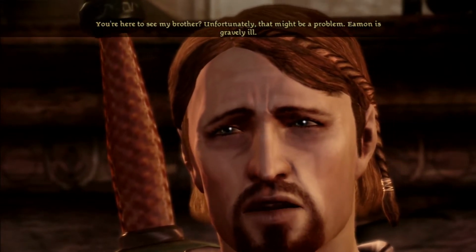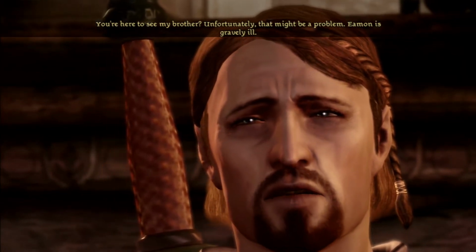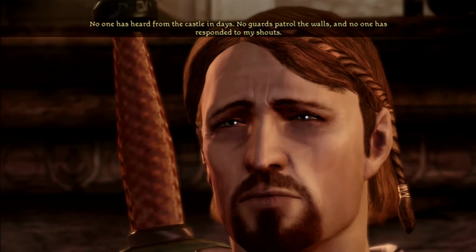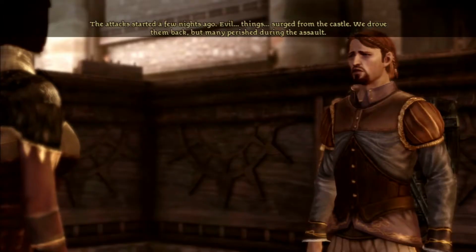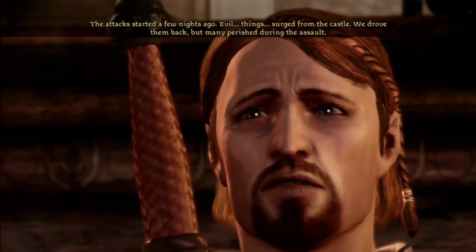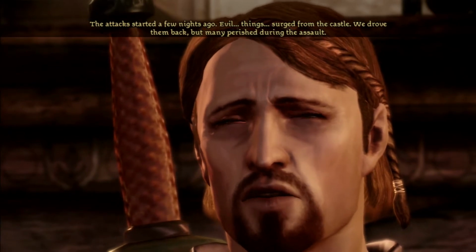You're here to see my brother. Unfortunately, that might be a problem. Eamon is gravely ill. No one has heard from the castle in days. No guards patrol the walls, and no one has responded to my shouts. The attack started a few nights ago. Evil things surged from the castle. We drove them back, but many perished during the assault.